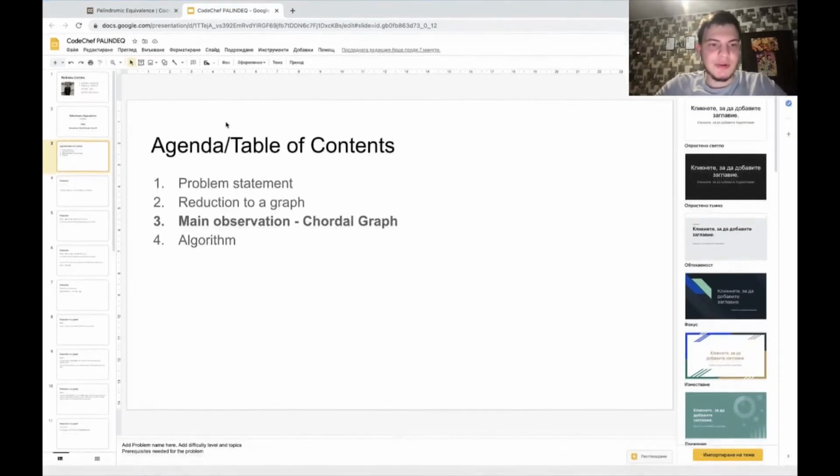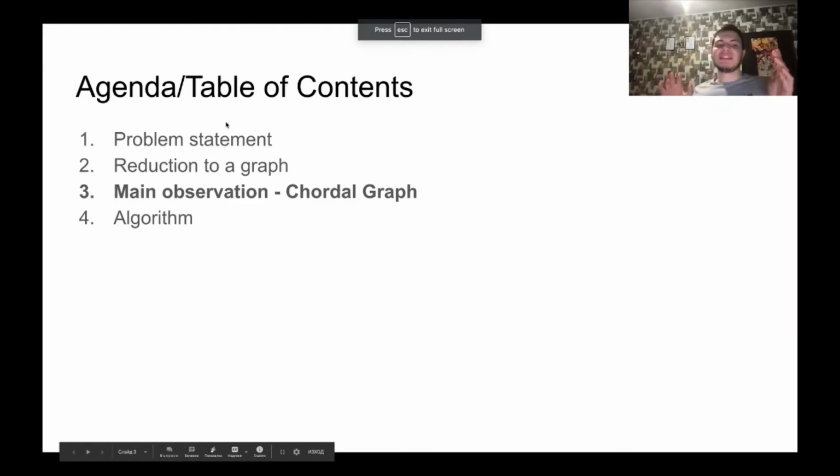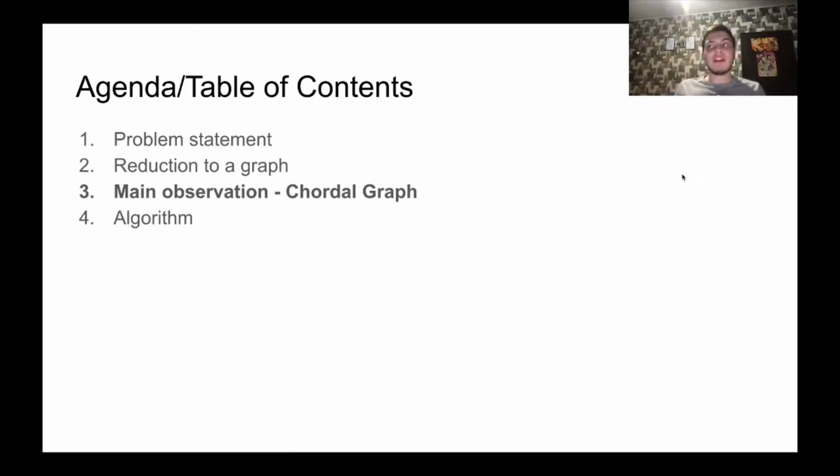Okay, let's go back to the problem statement. I'm going to explain it in three parts. The first one will be the reduction. Then the second one will be the main observation. To be completely fair, I already basically said what the solution will be. After you realize that the problem is related to chordal graphs, and also after the reduction to a graph problem, although the reduction is maybe not the most obvious thing, it's quite trivial. But after you realize and prove that the graph will be chordal, then the algorithm is basically, you'll actually see.